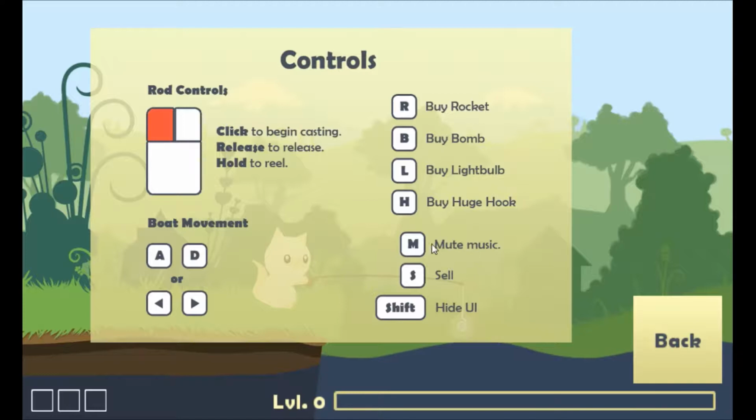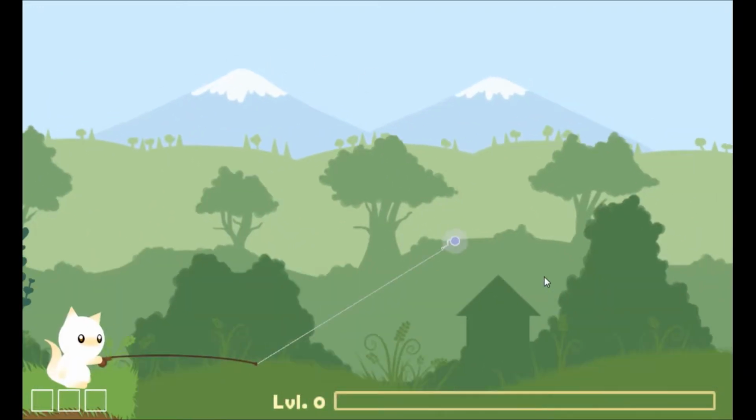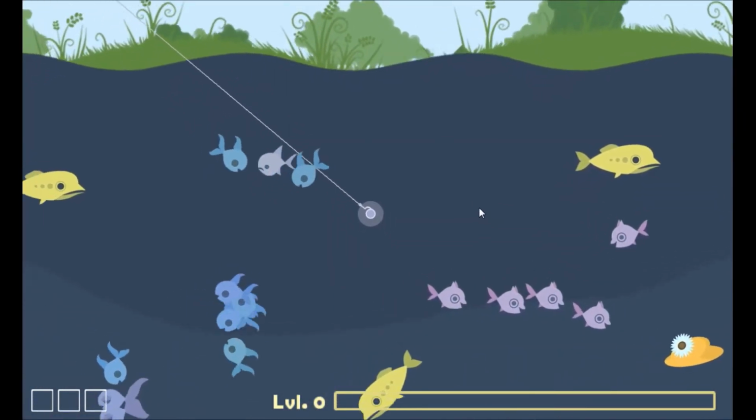I will try to turn it up a little bit later, but right now I wanted to be able to explain without music overriding my voice. And you can hide the UI with Shift if you want to take a screenshot or something like that. I think that's pretty much straightforward. So let's take a look at how the actual casting works. You hold, when you're at forward, you click, and there you go.